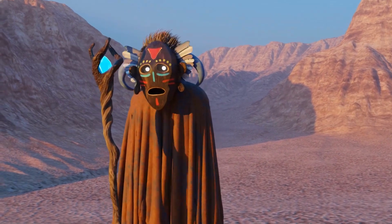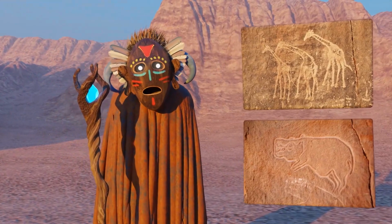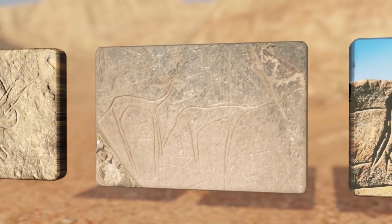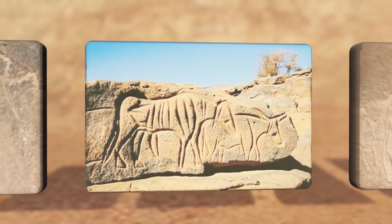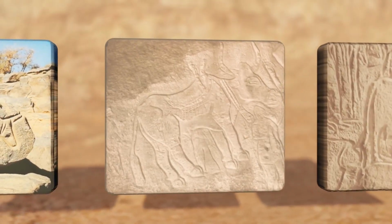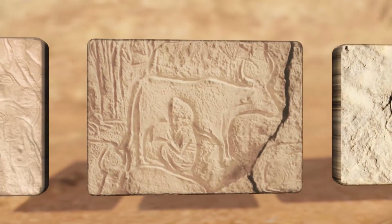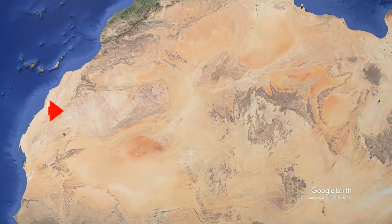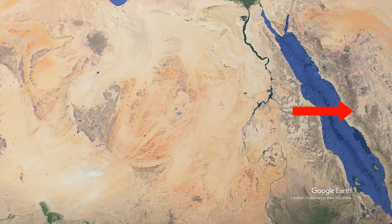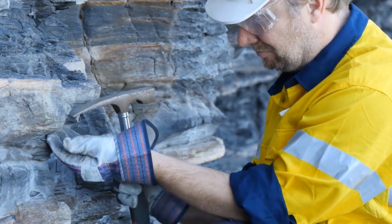Instead of an arid landscape with only camels and desert vegetation, the rock paintings depicted jungle animals like giraffes and hippos. There were even images of livestock and grazing animals such as cattle and sheep, something that seems impossible for modern-day Sahara. Artists usually draw what they see around them, so this finding really intrigued the German explorer. The drawings were so detailed that the artists must have had close contact with those animals. You can find this rock art spread out in the northern part of the African continent, from western Sahara to Saudi Arabia.